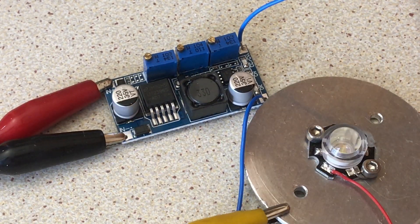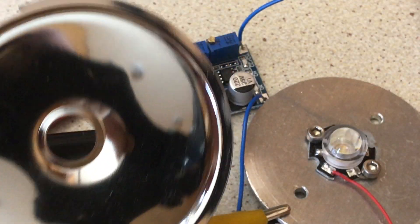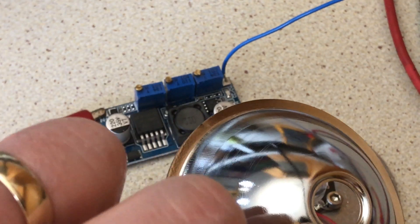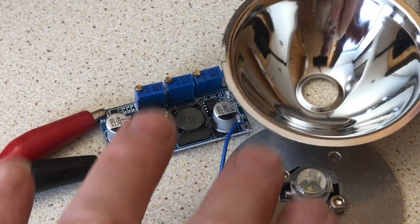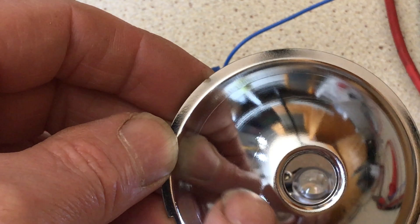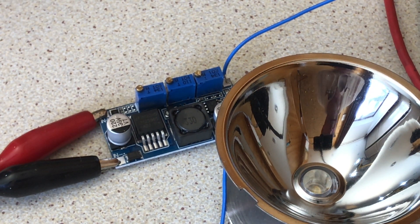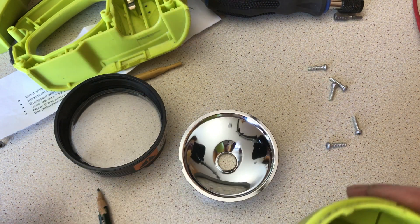What I'll do now is mount that into the torch. Now that's the reflector — I want to get that on top of the LED, but I'm not going to be able to do that unless I open the back of the reflector out a little bit. There are some restrictions in the torch; I can't get this in the reflector and put the torch together. So I'm going to go in the garage and use one of my step drills — this is made of metal. I'm going to open the hole up so the LED sits flush to the aluminium. I drilled out the reflector to 14 millimetres, which gives me a little bit more to play with.